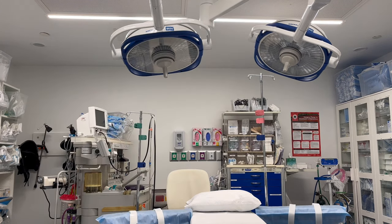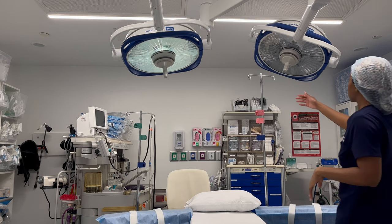So I always go ahead and make sure to check my lights, make sure the bulbs are working, because here I turned my lights on and realized that one of the bulbs was out, so we had to go change that. And again, this is a small practice. This is something that I would do. I don't have anyone to call.